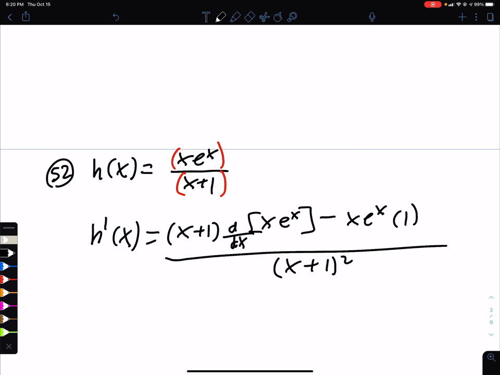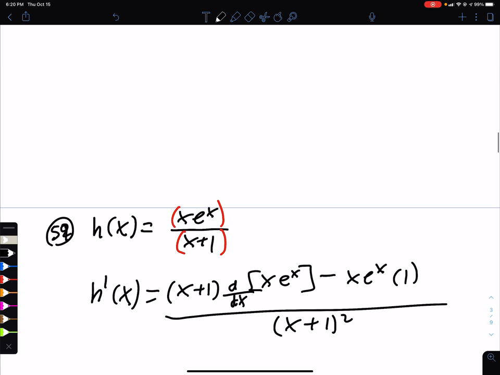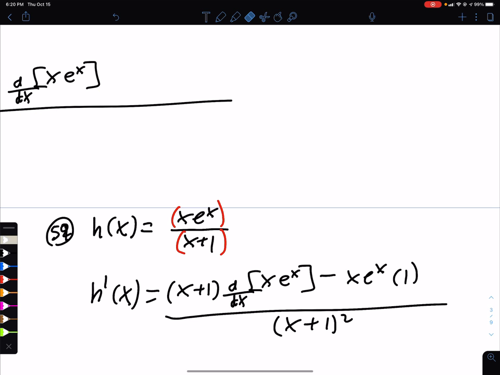Why did I write 52? Should be 59. Don't know what's going on here. So I highly recommend side work. It's dangerous doing things in your head. I'm going to copy and I'm going to paste that here. Whoa, I don't want that line.